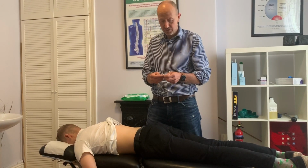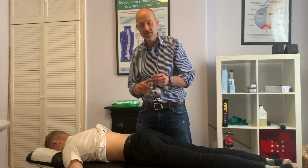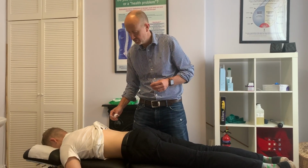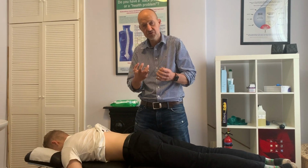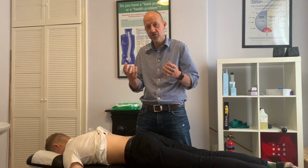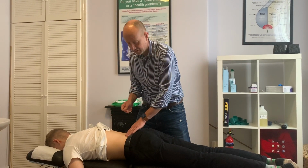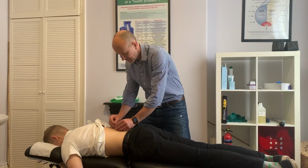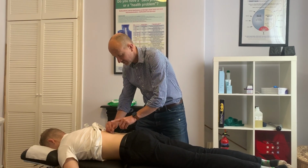Sometimes with patients we also use what we call dry needling, which is acupuncture needles. Generally we put them in areas that we're trying to help the muscle spasm. If there's trigger points of those muscles, trigger points are where the muscles aren't moving or aren't working well, and they're building up lots of waste material that cause a lot of pain. And we use those, particularly I use them in the shoulder, maybe in the glutes quite a bit, sometimes in the spine. So you can just have a look. As an example, I'm just using it there on the erector spinae muscle, and you just pop them in.